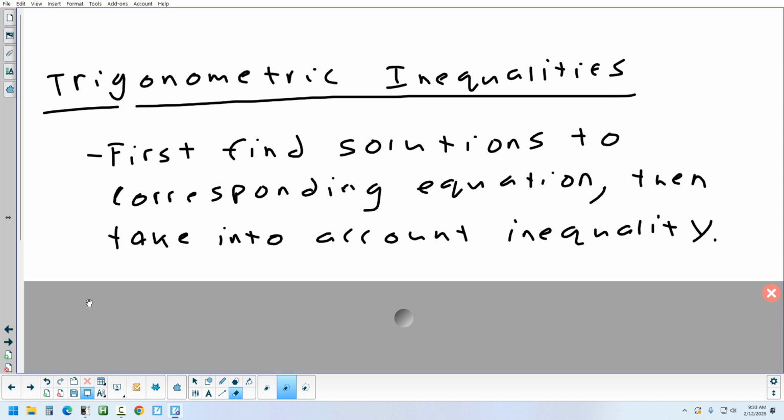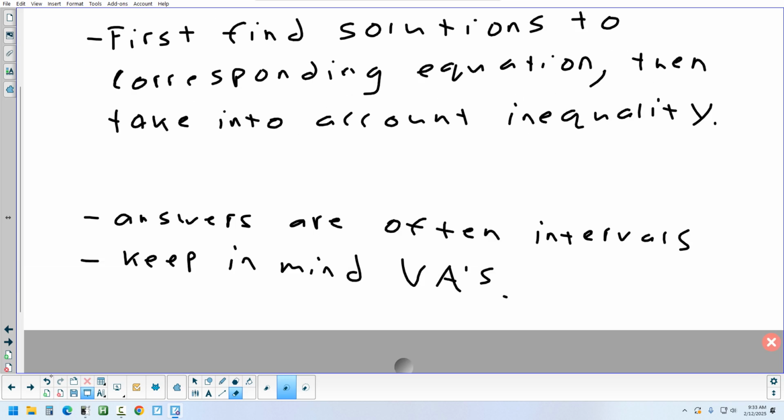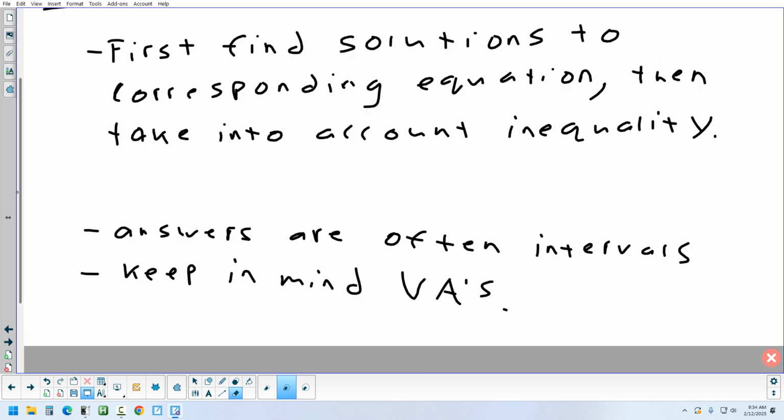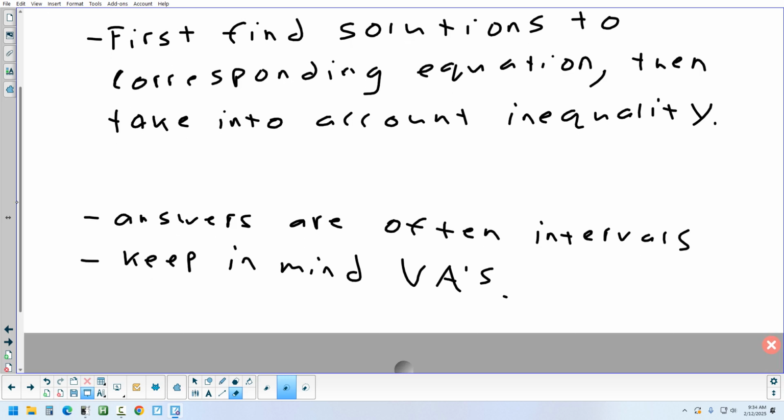So when we write it, we might have an interval that's a solution, and then you just have to put plus 2 pi n on each part of the interval, saying you could slide the whole interval down. So it's the same idea. So answers are going to be intervals. Keep in mind, anywhere you have a vertical asymptote, that breaks your interval. You cannot pass continuously through a vertical asymptote because it's a discontinuity. Okay.